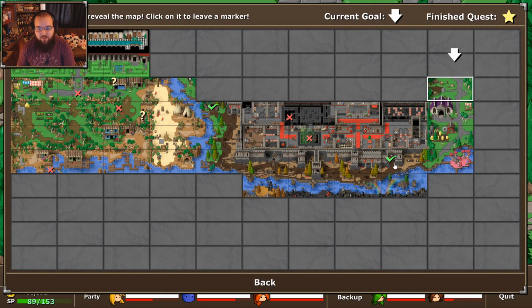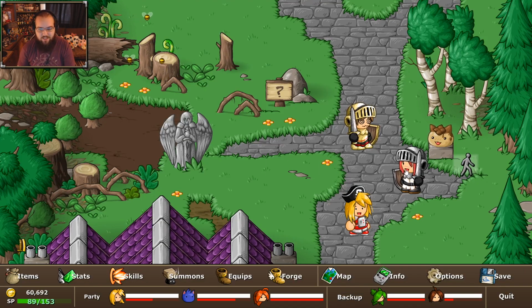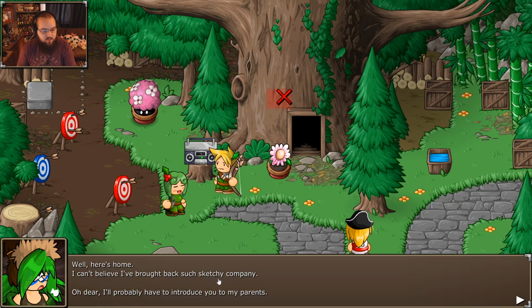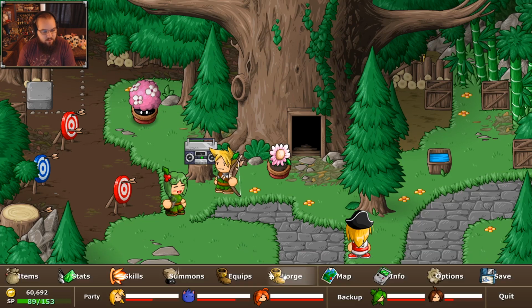This time, we're going to be exploring Greenwood, collecting pretty much all the stuff that we can right now that's free. And from there, I'm also going to be doing some backtracking, because I'm going to go collect the axe almost immediately. The parents. I love Anna's parents.